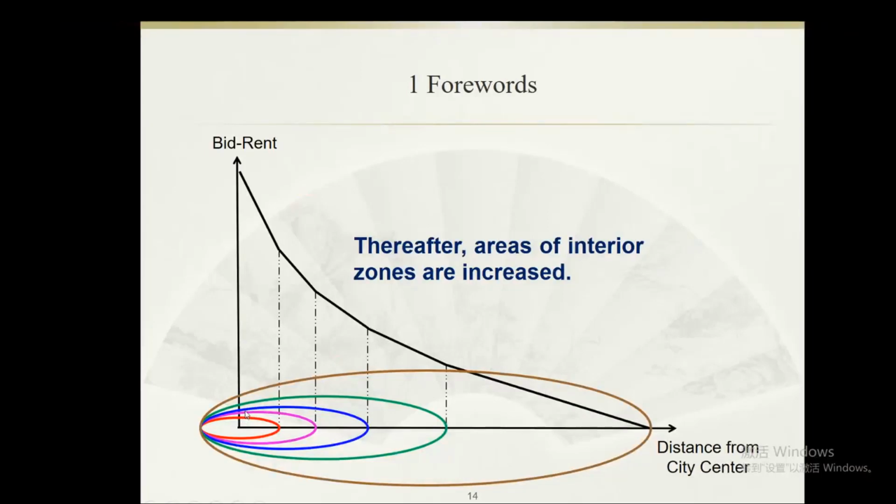So, what should we do? Controlling the housing price is not only good to the living of people, but also good to urban traffic.